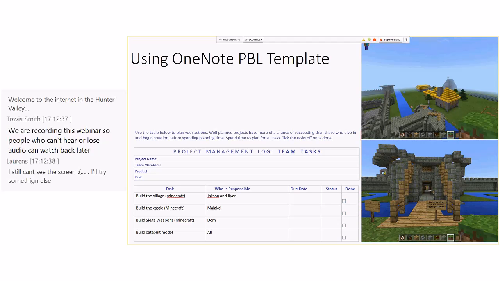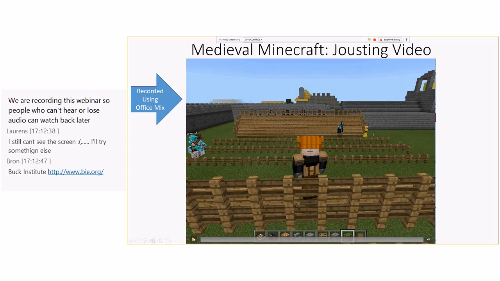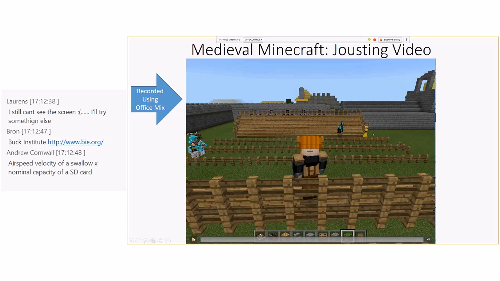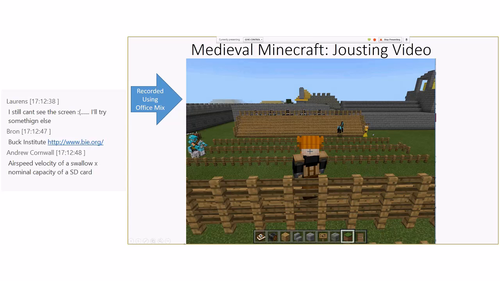This is, hopefully it will work, just a little bit of a recording of two students who built a medieval castle. Oh, sorry, I'll have to go back to that. They built a medieval castle and actually set up a jousting ring in there, so this is a year 8 class as part of the medieval unit. They did this in about 3 lessons total. So they actually set up their own little jousting pit.